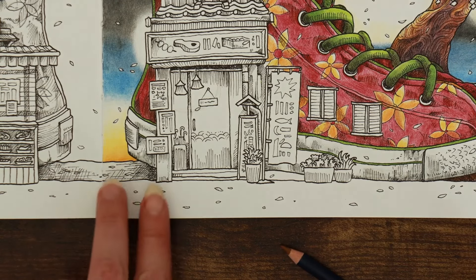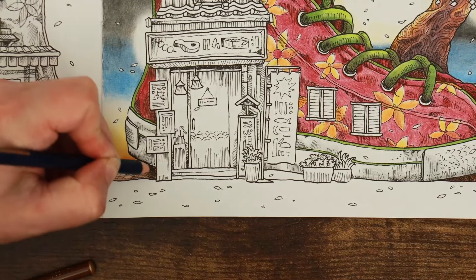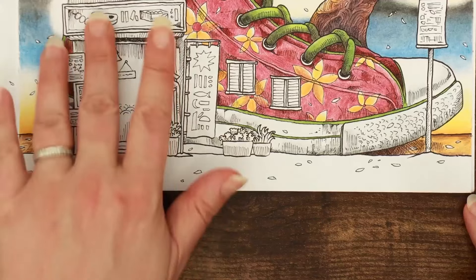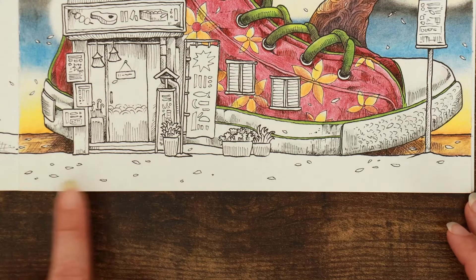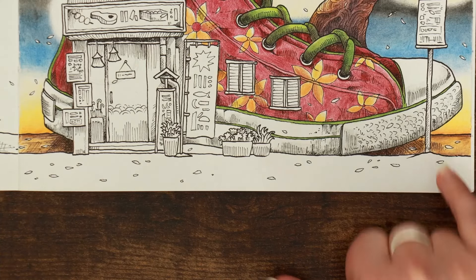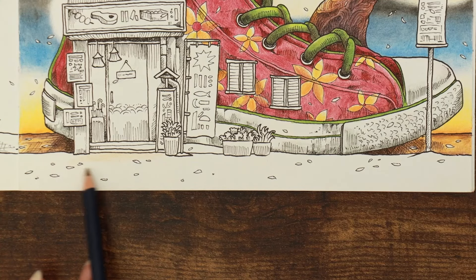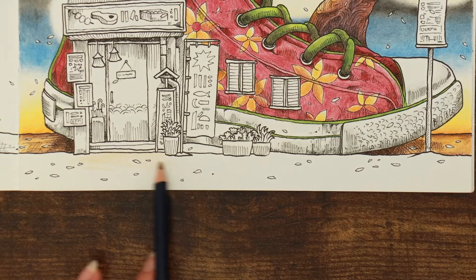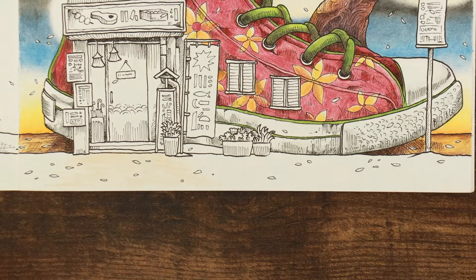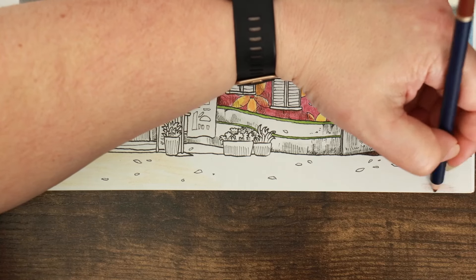I'll pop over this side and do the same sort of idea in a shorter space. For this very foreground ground I want to have a lighter patch because there's going to be light emanating from maybe this doorway — I haven't quite decided how I'm doing it yet. So I want to keep a lighter semi-circle or V-shape here, which means I'll make the foreground a little bit darker. The terracotta light, which was the lightest color used, is going to serve as the light for this doorway — not going for complete scientific accuracy, just want to give that general feel. That marks the area to avoid with our other colors, so I'm now using the sepia pencil to put a layer down.